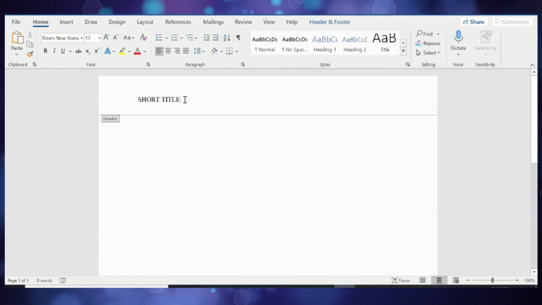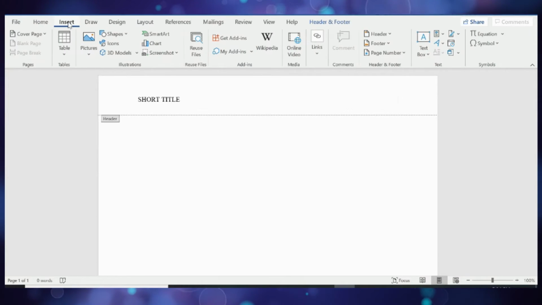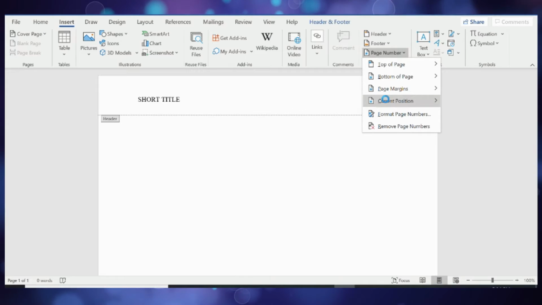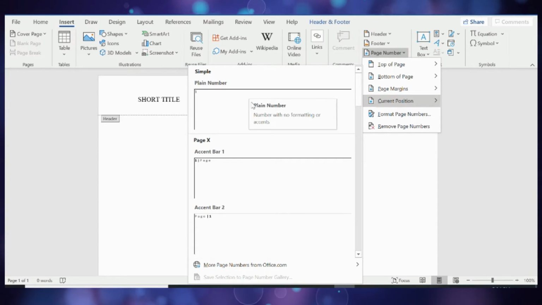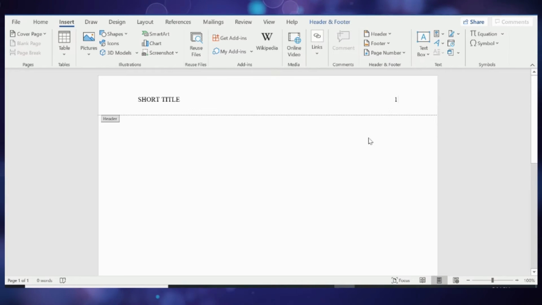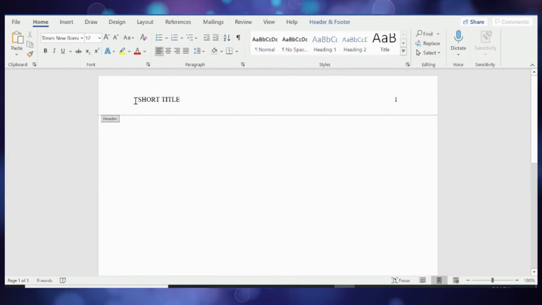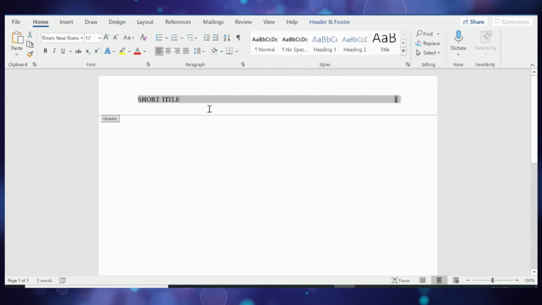The next thing we do here is we're going to tab 2 times. So one tab, then the second tab. And this is where we insert our page number. So we're going to go to the top toolbar again and go to Insert. Once you're there, we're going to go all the way to the right where it says page number. We're going to click that, and we're going to go to Current Position. And we're going to select the top option, Plain Number. And that's how you format the header. So again, everything is formatted in Times New Roman 12-point font, so that looks correct.